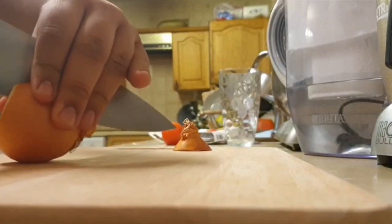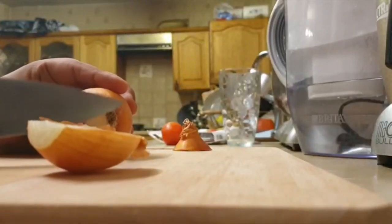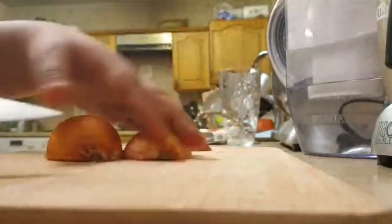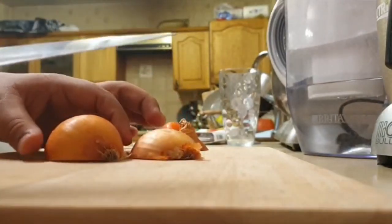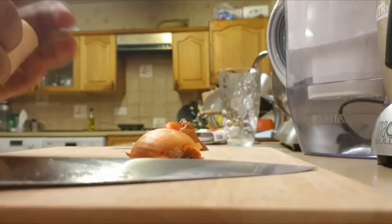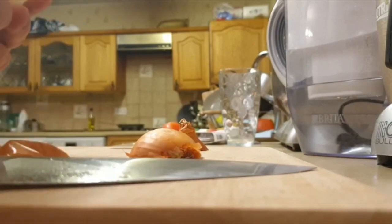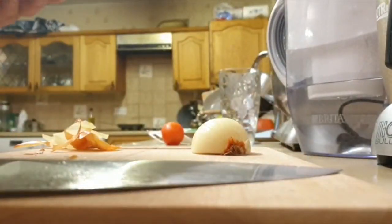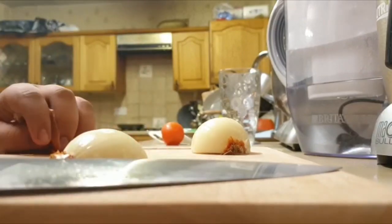in half. I'm trying to make sure that the pores stay in between those two halves, as you can see. And now I'm going to start to take off the peels. Within that, I'm going to put in the bin.